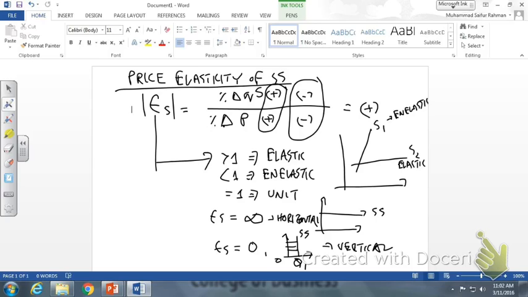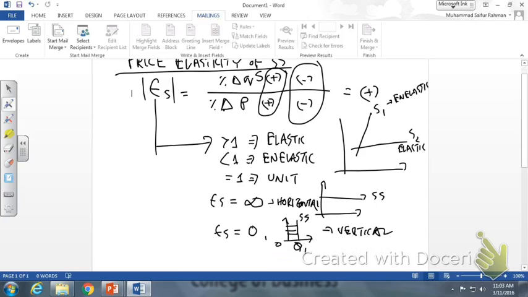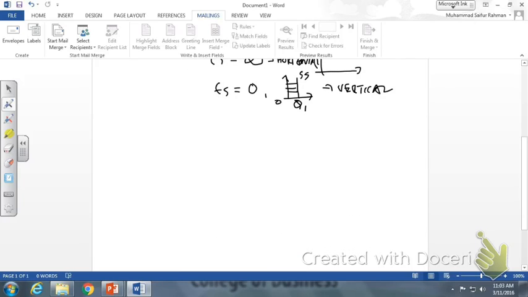What your chapter really does not do a good job of is explaining the set of factors that affect the price elasticity of supply. For the demand side, it allocated a lot of time and space to explaining the factors that affect price elasticity of demand, like the availability of substitutes, the size of the market, and time. These were factors affecting your price elasticity of demand. Do we have a similar set of factors that affect our price elasticity of supply? What I am covering right now is based on material that I will upload in Blackboard in the form of a video lecture and a complementary Word document. We can argue that there are factors that can affect the price elasticity of supply as well.